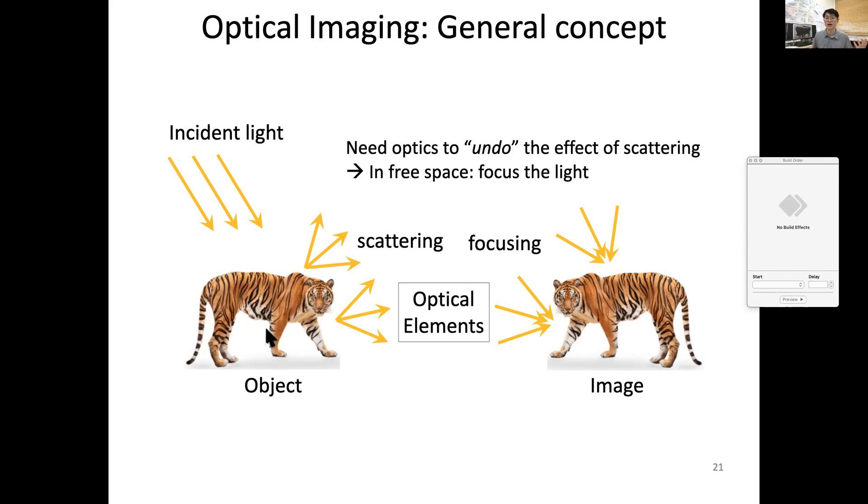If I want to make that into this diagram, you can see, let's assume there's a tiger outside which we have to pay attention to. How do we see this tiger onto our retina so that we can recognize the tiger, which may be a danger for us if we are in the wild?